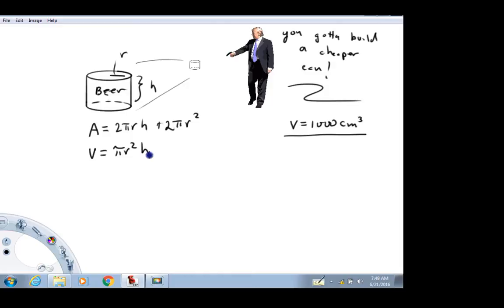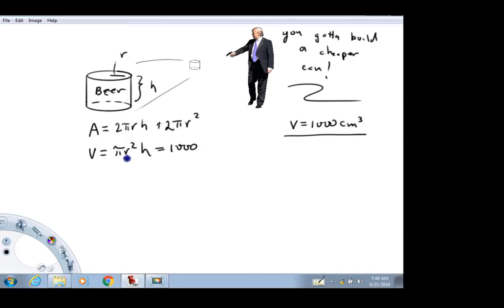For those of you who aren't super familiar with geometry, you can get volumes by taking surface areas and multiplying by the third dimension. So that's how I got the volume of that can. Now in this example, the volume is a fixed numerical value of 1,000 cubic centimeters. I'm going to leave the units off for now because I don't feel like writing them over and over.